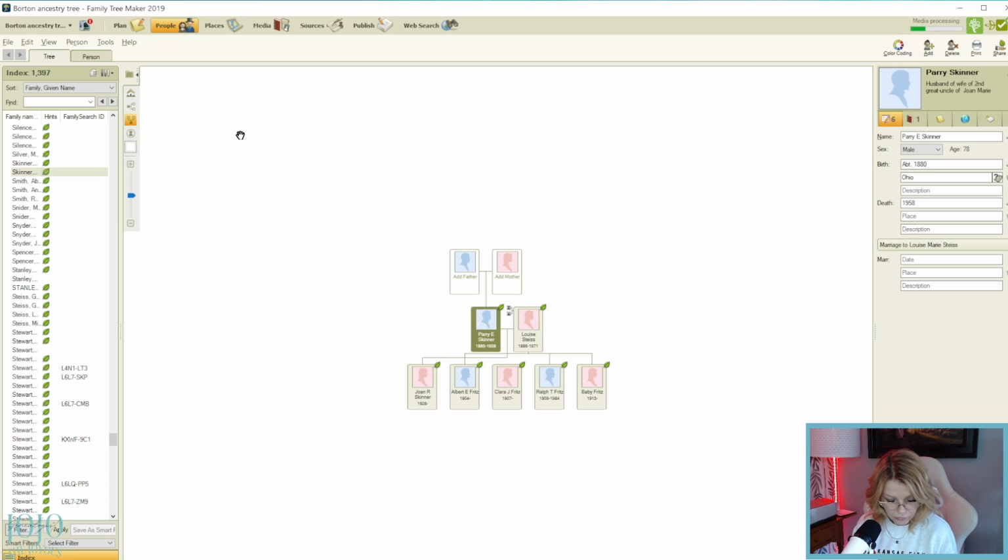Okay. Here's the other things that are synced. So sources, all fact sources are synced. It says note though that the sources that use the templates based on the book Evidence Explained by Elizabeth Shown Mills are available online but can be edited only in Family Tree Maker. Okay, I have no idea what that is. Citations that are linked to facts can be synced in repositories. Personal media, fact media, citation media, media in the media collections that are not attached to any person.